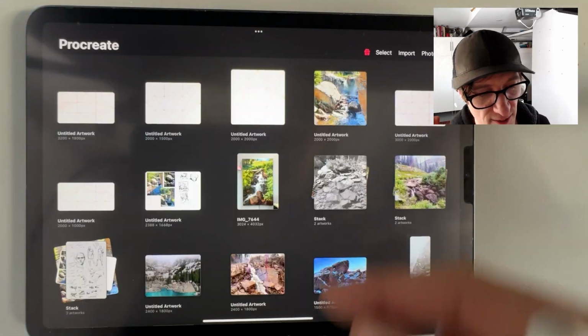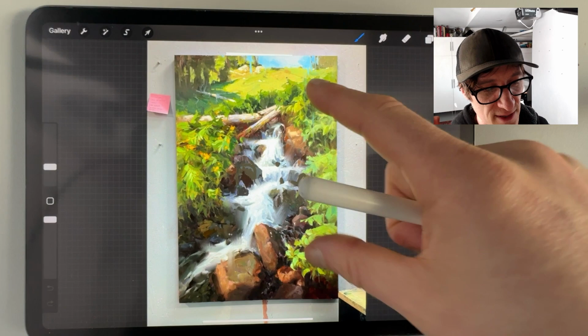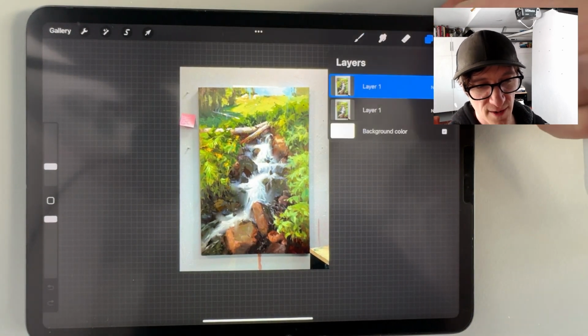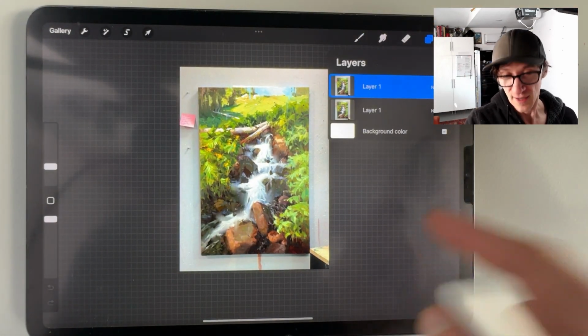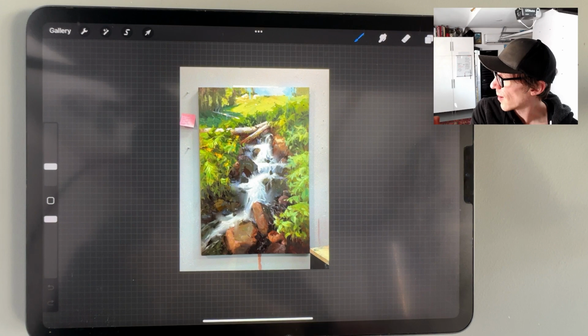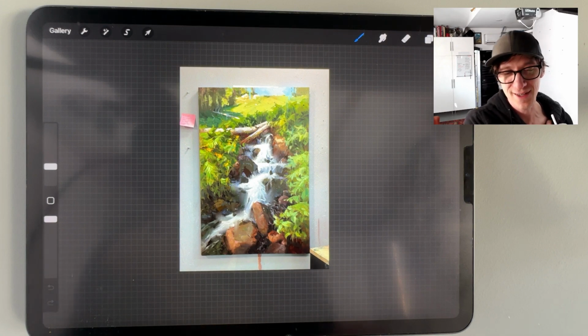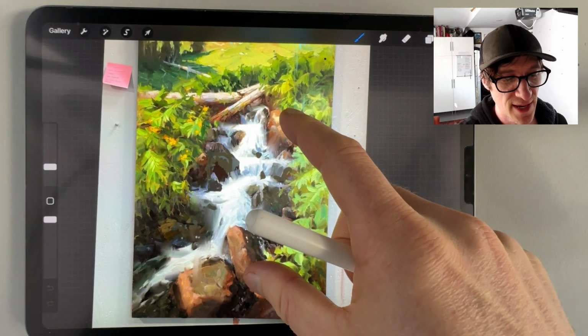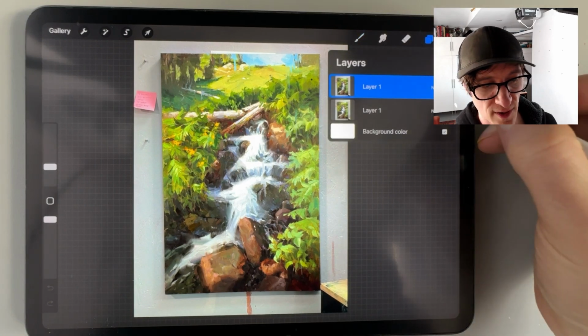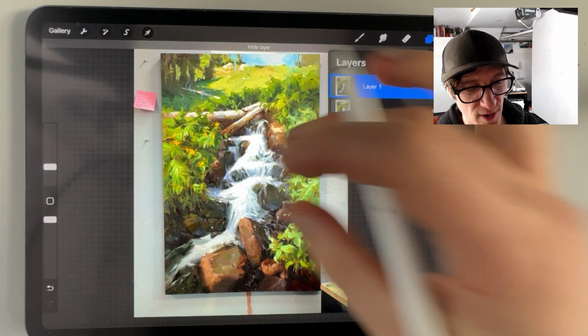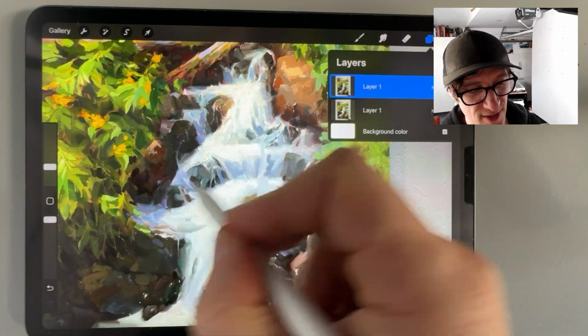I'll do that all the time. This is a painting that I recently was working on. A lot of times, as I get closer to a painting or I'm working on something physical and I get stuck, I'll take a photo, and this is what it was before, and I wasn't liking all this in here.